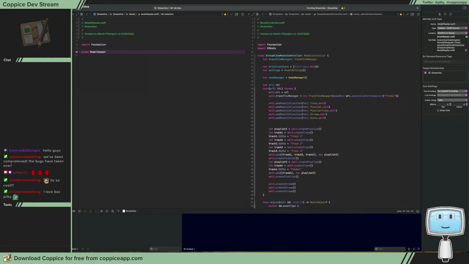So, model reader. Does it need to be an NSObject? No, I don't think it does. So model reader is just going to take a model controller, and is basically going to read into it. So all we need to do is create our model controller.